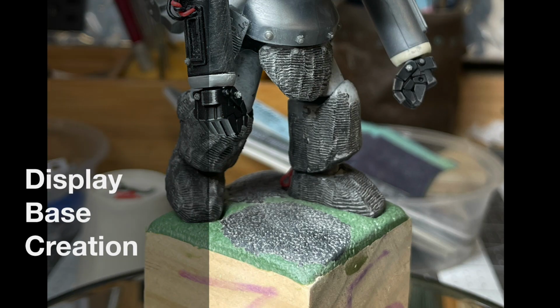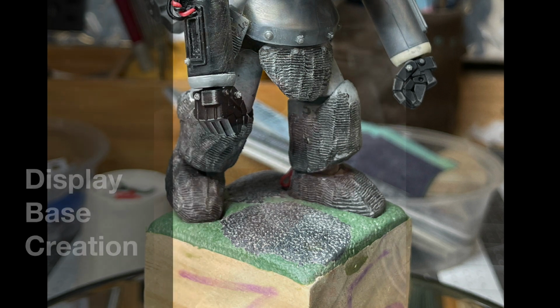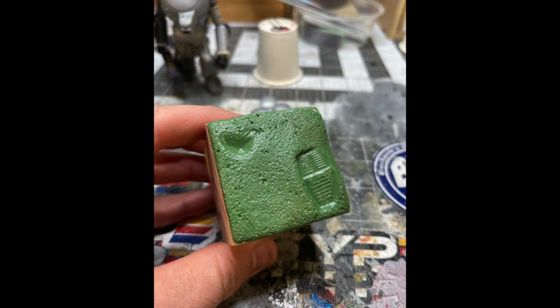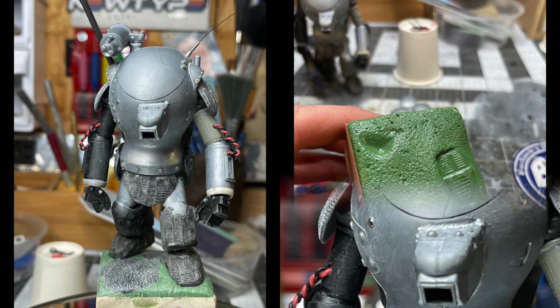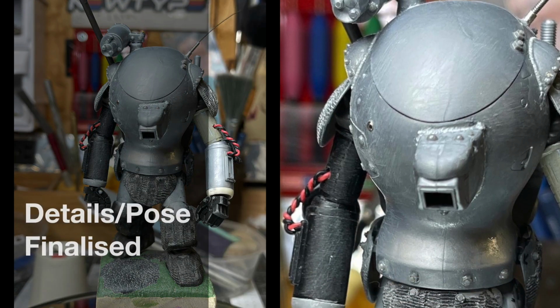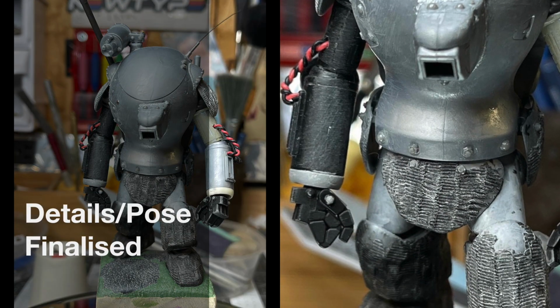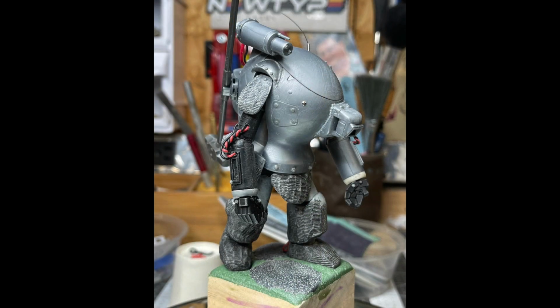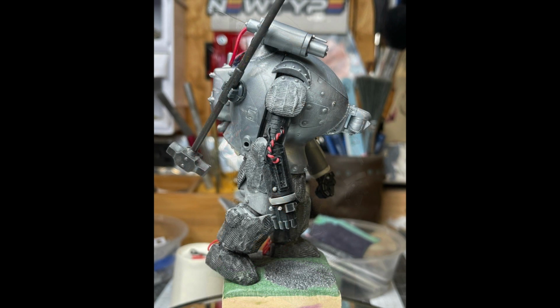A while ago, I've been designing texture tools for special effects sculpting, more for pore texture and wrinkles and stuff like that. But this is a fun little tool I just grabbed out, and I'll go over how I do these bases in another video. I throw some epoxy putty on the top of my wood squares, line it all out, move it around as much as possible in the shape that I want, and I just hit it with some texture on top and clean up the edges.